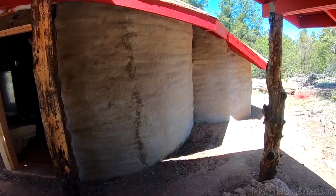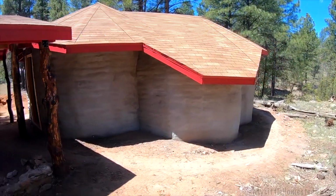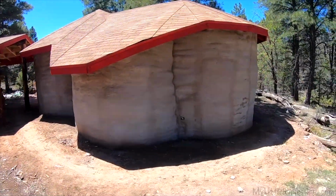Yeah, the way it's all coming together now, I know it's still going to have paint on the outside of it, but the building is just looking really cute and homey. And yeah, I guess that's what cabins are about, is something fun. Cozy. Yeah, cozy up with a fire.